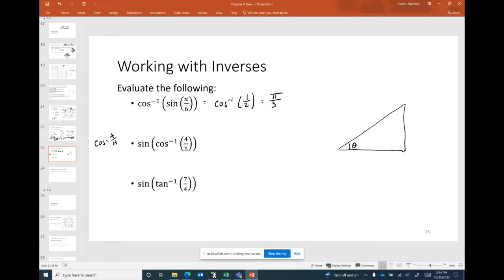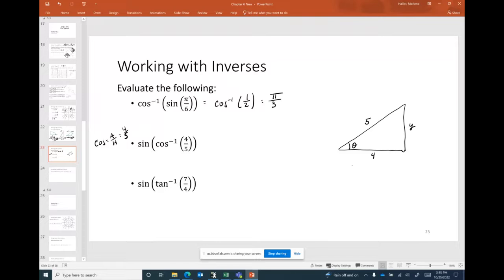There's some angle here. Cosine is adjacent over hypotenuse, and it's going to be 4/5 for this guy. So the adjacent side would be 4, and the hypotenuse over here would be 5. We don't know what the opposite side is. Let's call it y. But we can certainly find it. We would need it too, wouldn't we, to find the sine of this angle, whatever this angle is? To find the sine of it, I need to know what y is, because the sine is the opposite over the hypotenuse. Well, we can find y.